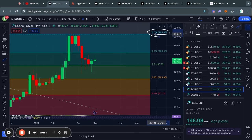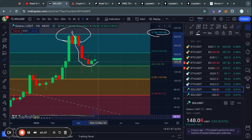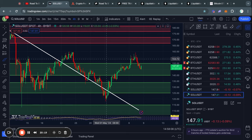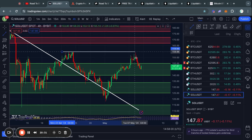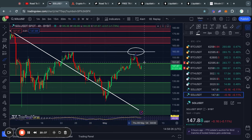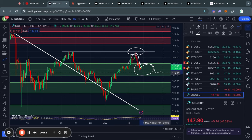Moving on to Solana, where we see a similar story: getting rejected from the 0.786 Fibonacci level and then finding support at the 0.5 Fibonacci level at about $133. Taking a look at the four-hour timeframe for Solana, exactly as I warned about in my previous videos, we got rejected from this short-term level of support at $160, where we have now fallen exactly into this level of support sitting from about $140 all the way up to $150. So potentially we could see a bounce from here. However, if the price does trade lower, the next big support is from $133 all the way down to $124.